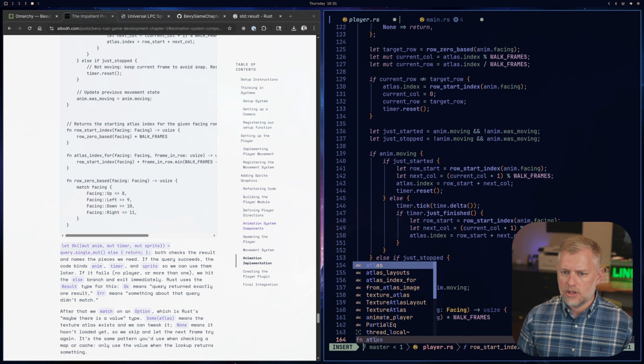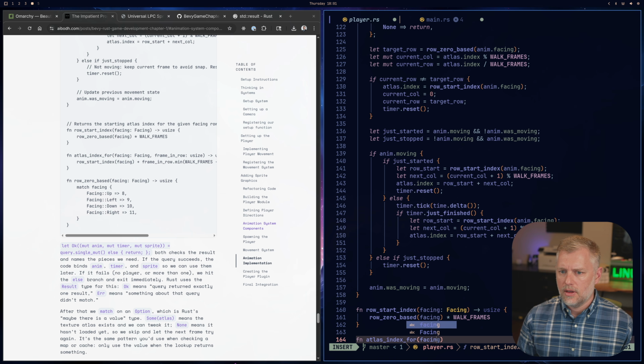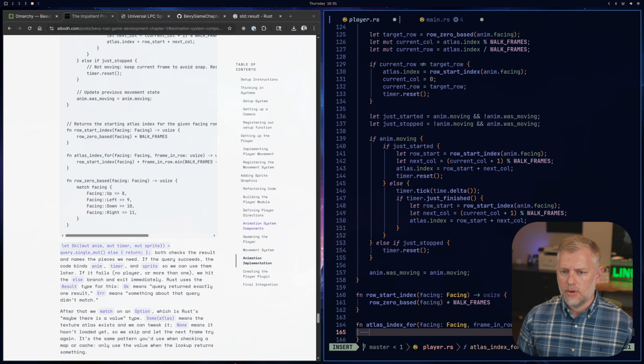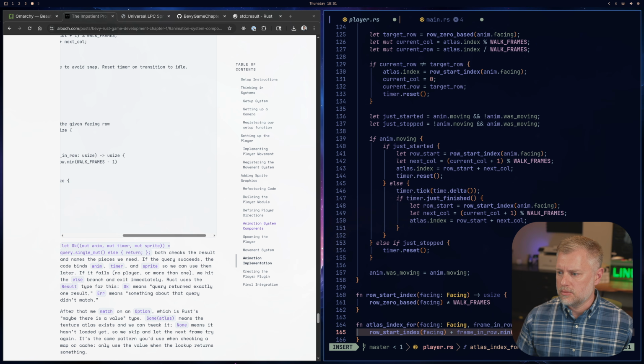And we'll say function the atlas index for facing, frame in row u size. And I think that returns the same u size actually. Let's see what happens there. And then we'll say the row start index facing plus frame in row. So it's going to, oh, I thought it was going to frame in row. There we go. Frame in row dot min walk frames minus, what do we got here? We got -1. Yeah, that's simple enough.